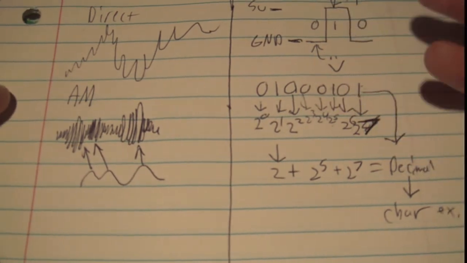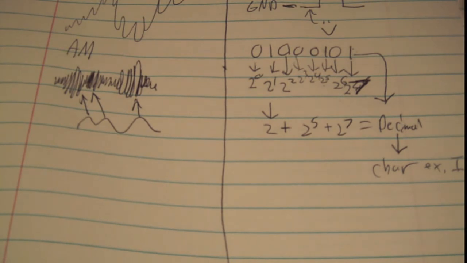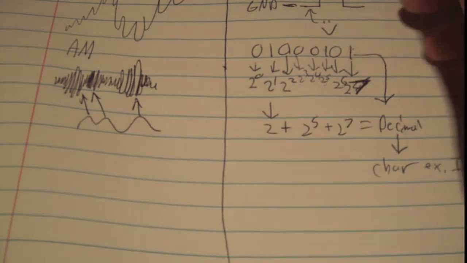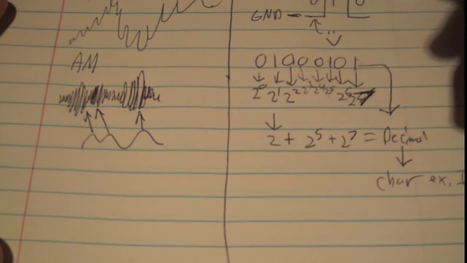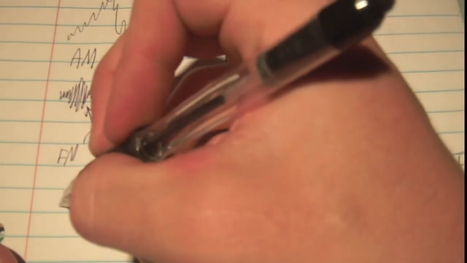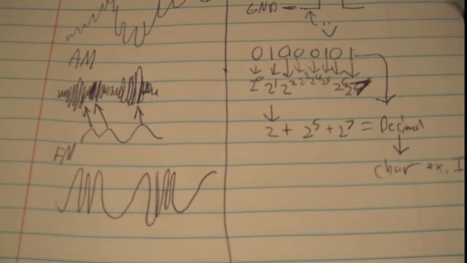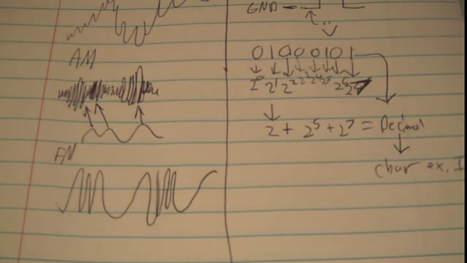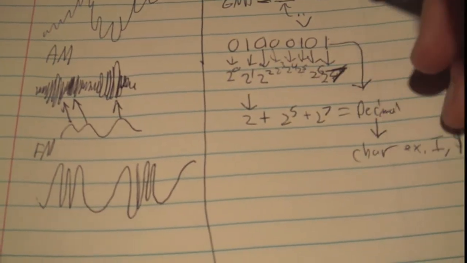You can also do frequency modulation, which is done via a phase lock loop. They're quite complicated, but there are better places to find them on the internet, so I won't do a video on phase lock loops right now. You send it through a phase lock loop and you get the frequency modulation. What frequency modulation does is just change the frequency. So it's tight and then loose and then tight. You send this back through a phase lock loop again and you get the original signal out. Those are ways you can send information via analog and digital signals.